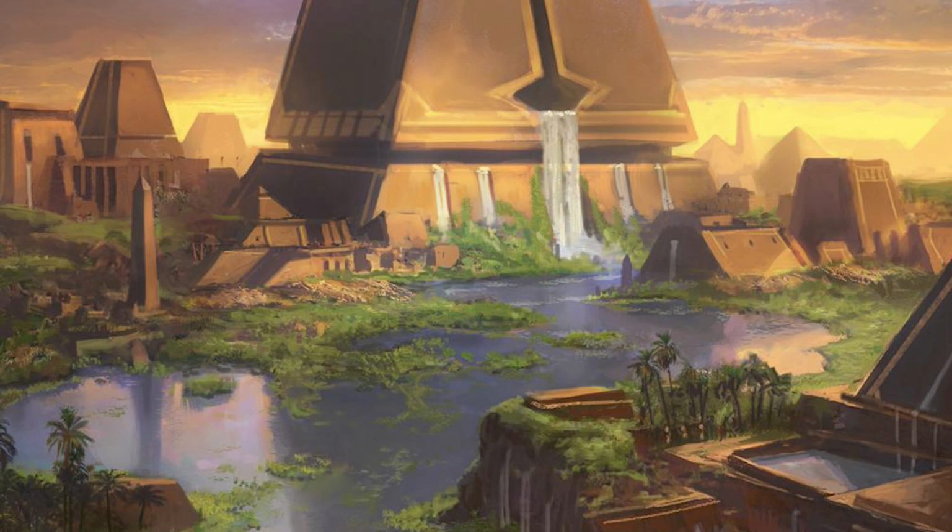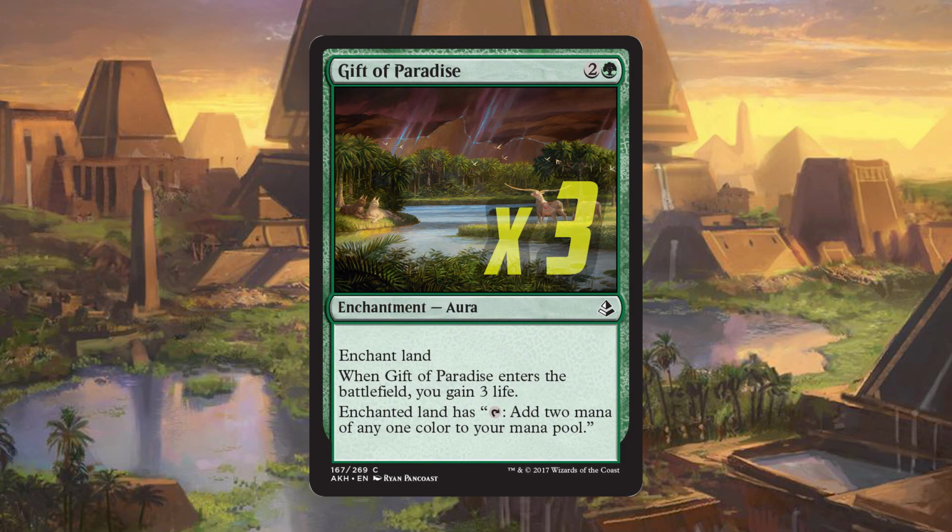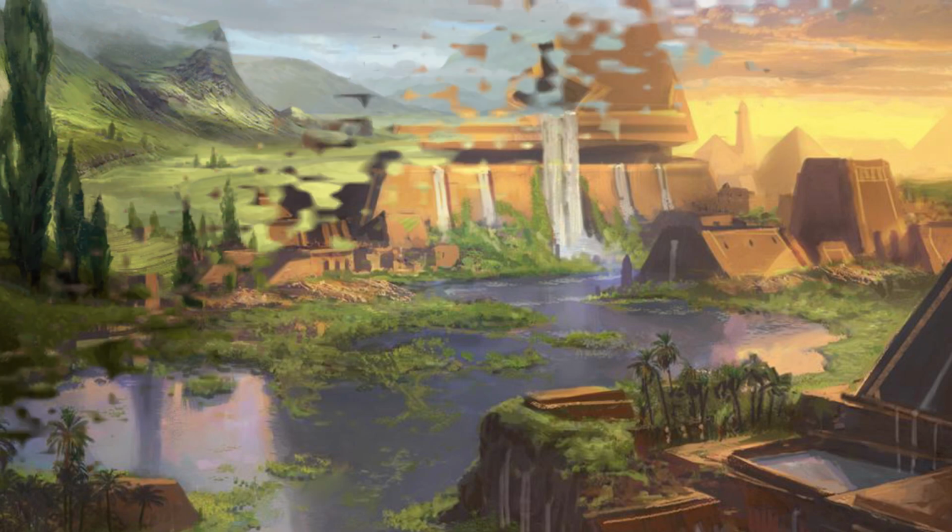The last 3 spells in the deck are enchantments. Gift of Paradise is here to help with ramp, but also gain life. The 3 life gain may seem insignificant, but against a red deck win strategy, the life gain is incredibly important. Do not overlook it. Alright, let's move on to creatures.